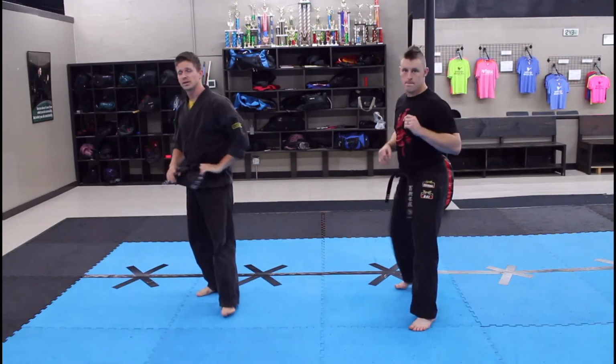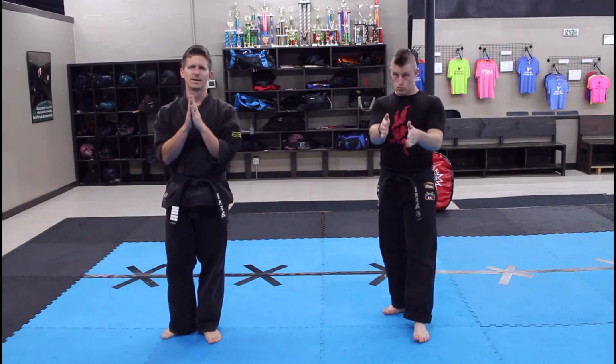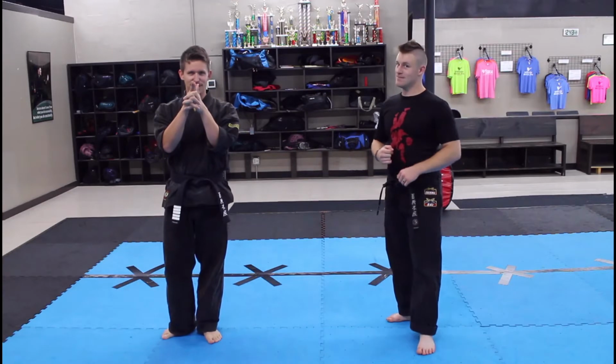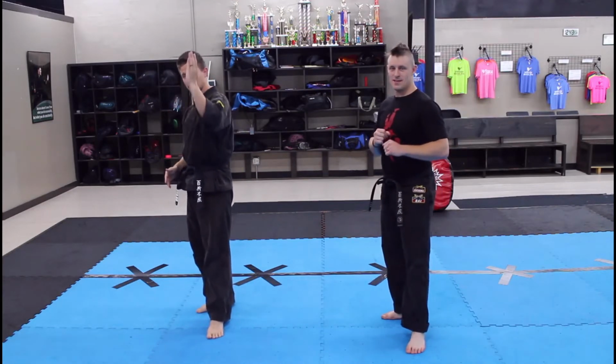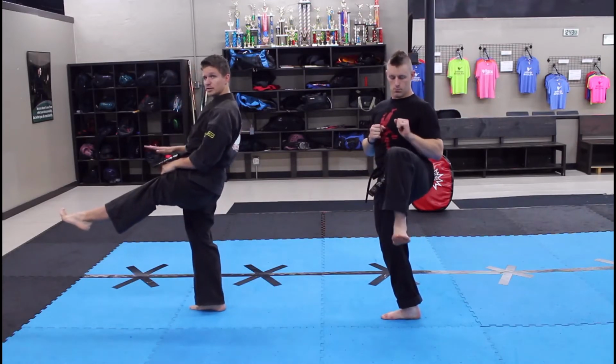Same thing with our front kick. So, pop quiz. How do our front kick toes go? Are they pointed or pulled back? They're pulled back. Is Mr. Craig cheating? They're pulled back. That's exactly right. So, I want our kick to go straight in and out. You can kick up and down, but today we're pushing out. Toes are pulled back. Foot is pushed out.